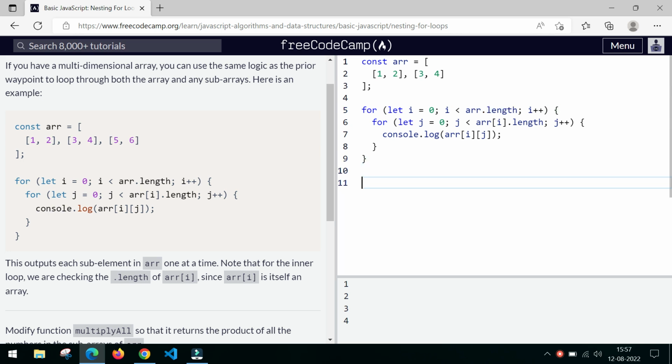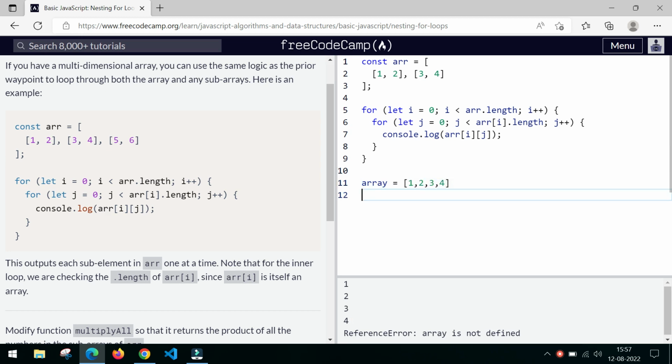Let me explain it very clearly. In the previous class itself I have told this, but let me explain it now also. For example, I am having an array which is equal to 1 2 3 4. Now how many elements are there? 4 elements are there.